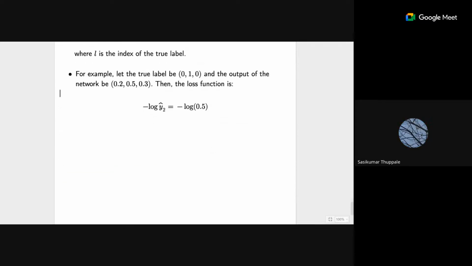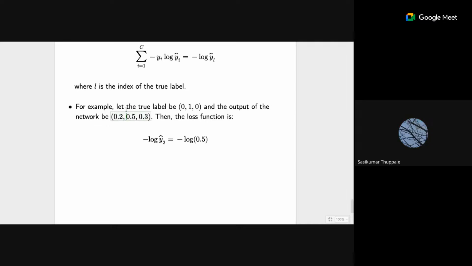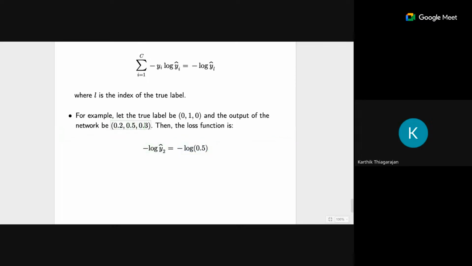You told me that the predicted label means the prediction is this 0.2, 0.5, 0.3 only, isn't it? Correct. And that second one has higher mass there, 0.5. Yes, that is right. No, it doesn't have higher loss. It has this particular loss value. Whether it's high or low, we'll come to that later. But for this example, when will this loss be higher? Loss will be higher when that second one is low. No, second one is high, right?